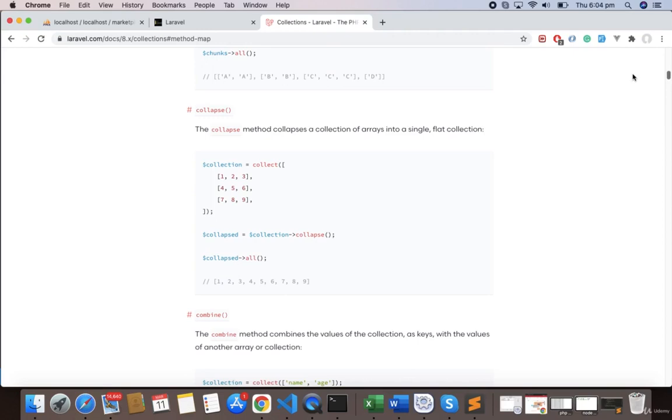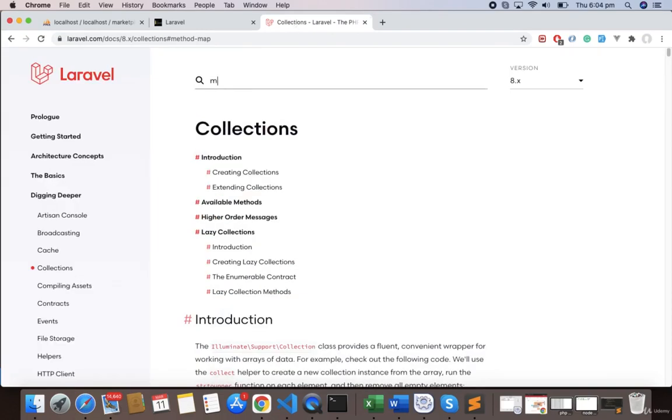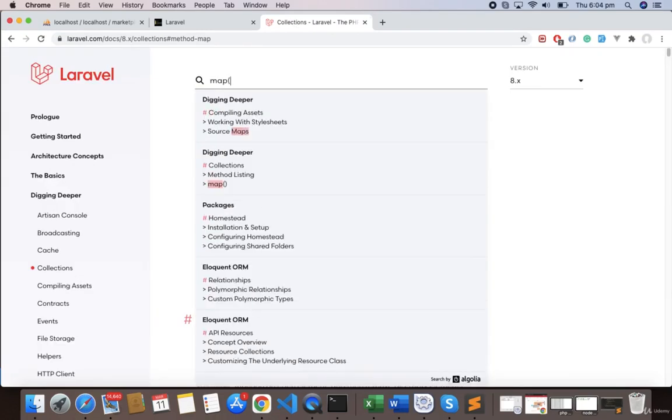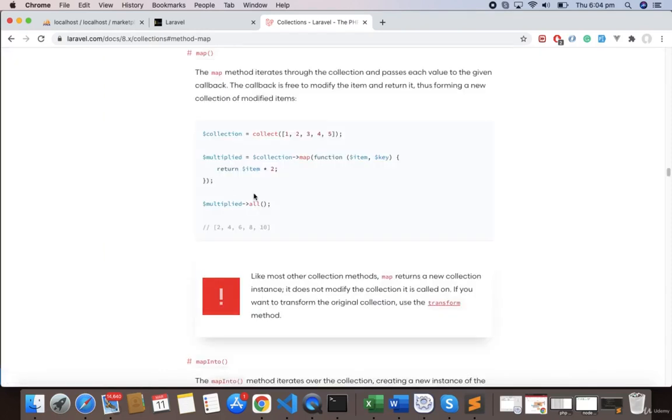If we type map, you can see that map always works on a collection. So here the collect keyword is used, which makes a collection, and here is a map taking each item, and for each item it multiplies by 2, right? And the output is obviously 2 4 6.